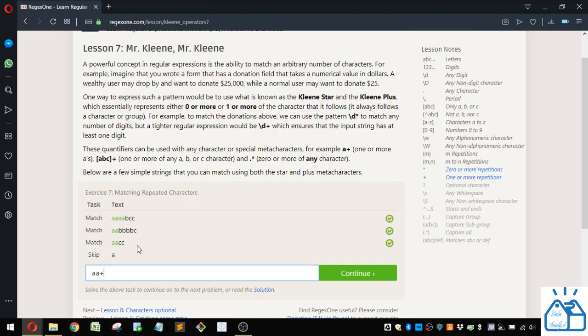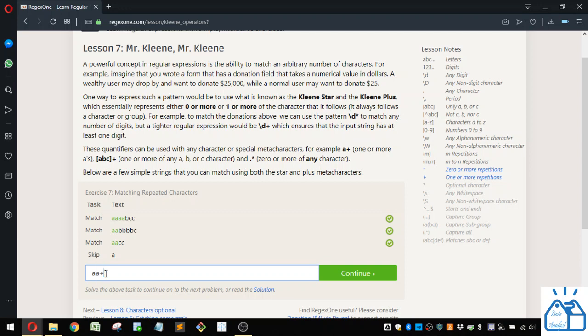So now you can see it's matching these first 3 because you've got the first A, and then this A plus is going to match 1 or more A's after that. So it can match 4, it can match 2, but it can't match 1 because the first A is counted by this one, and then you're going to need at least one additional A based on this A plus.